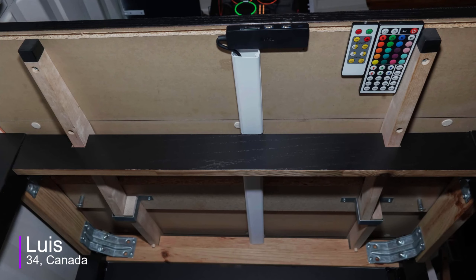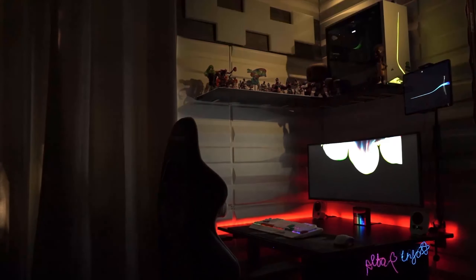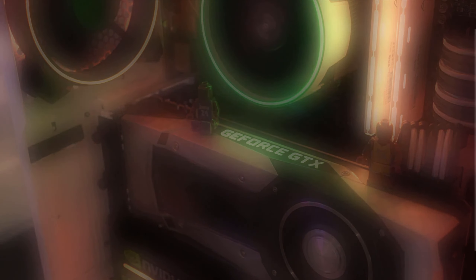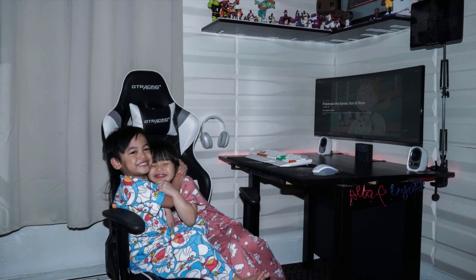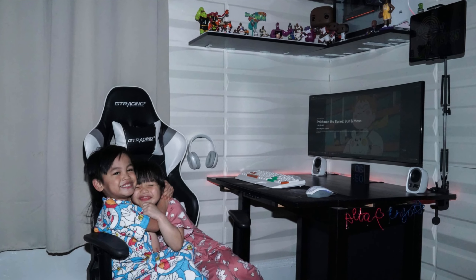Moving on to cable management, it's honestly amazing — all the cords are hidden and neatly set up, like behind the monitor for example. Looking at the setup overall, I really love what Louis did here: from the cool decorations, the RGB and color theme, to just how clean and neat everything is. He also sent me a picture of his setup before he did all these upgrades, which is pretty cool to see how much has changed. Overall, I really love this setup as he adapted to the small space and still made it look amazing.